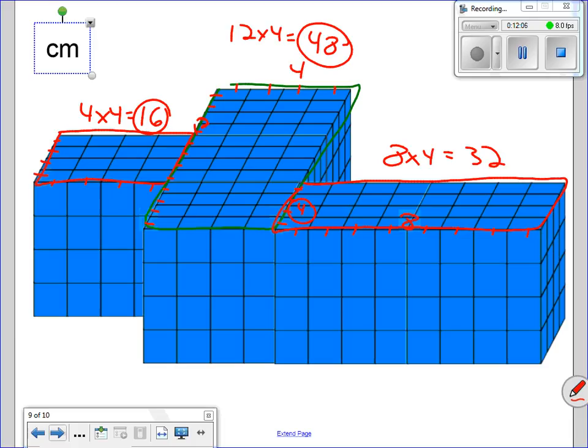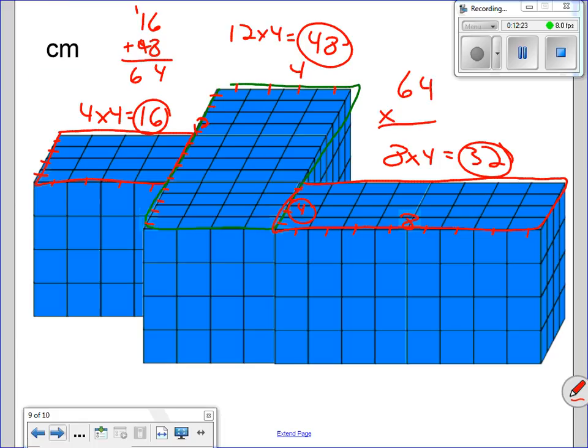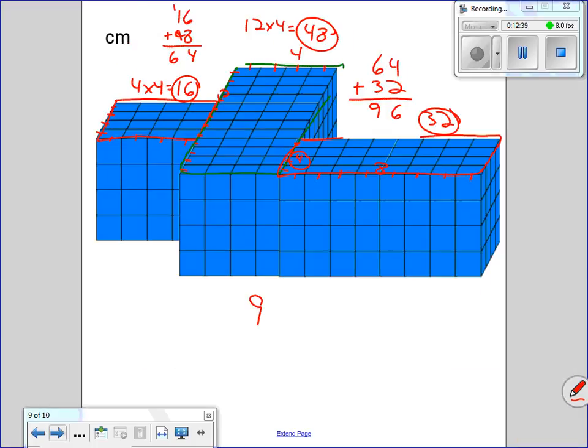So the area of my base, kids, is going to be 16 plus 48, which is 64. And I have to add this 32 to 64. Sorry, it's getting a little long, but I think it's important for you to be able to see how I work out a more challenging problem, because you will see these tomorrow. 4 plus 2 is 6. 6 plus 3 is 96. Now, we have the area of the base found, right? It's 96 is the area of my base.